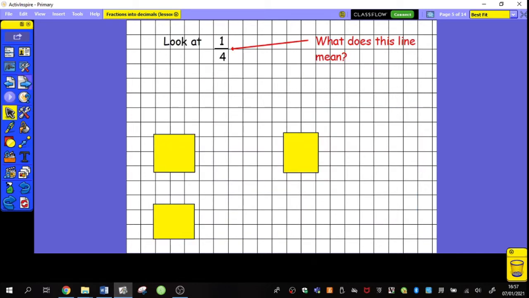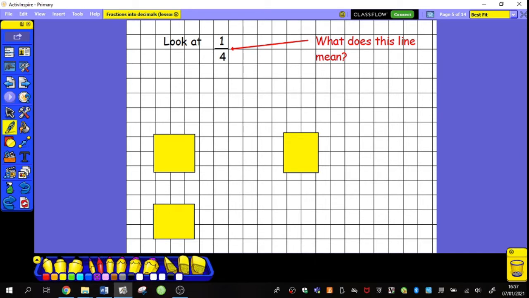So, I'm going to look at 1/4 and I'm going to convert a quarter into a decimal. First thing I need to remember is what this line means. 1 line 4. Those of you who remember from before Christmas hopefully know that that line just means divide. As you can see, my fraction looks exactly like my divide sign, with the dots just replaced by the digits. So if I was to rewrite this, I would write 1 divided by 4. I'll read it from top to bottom, 1 divided by 4. Now I don't know 1 divided by 4, so I'm going to need to use my formal written method, bus stop method, in order to calculate this.